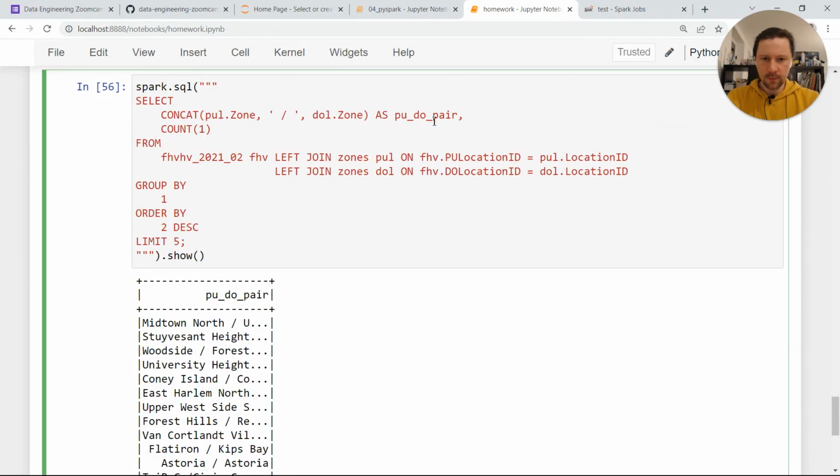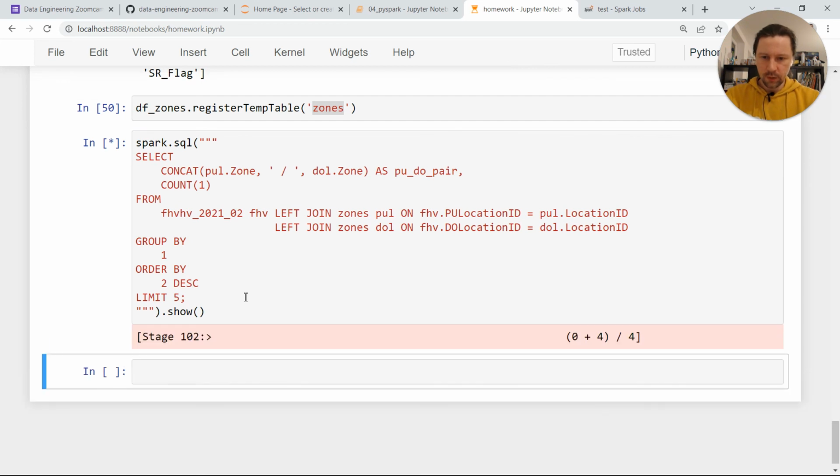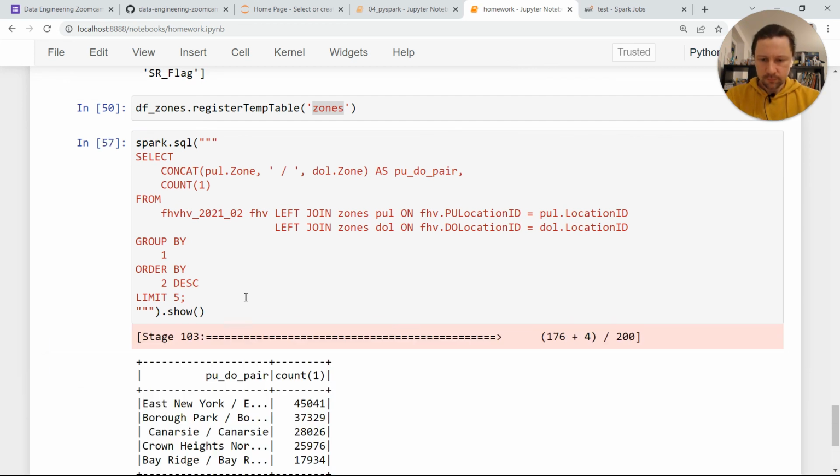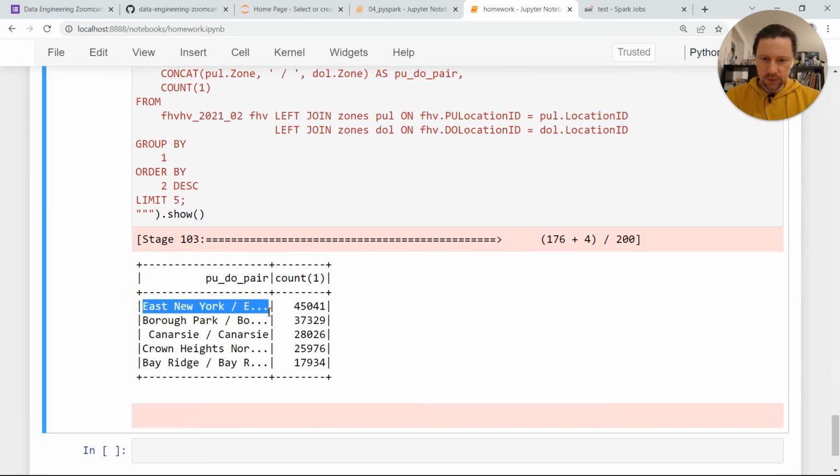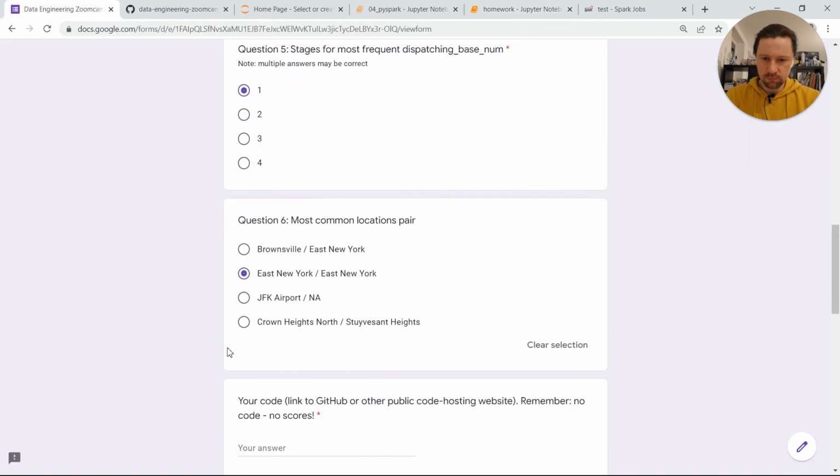So we group by the pair, and then we order by count, descending, and we take the top 5. And we execute this. And we do not see the complete answer here, but this is East New York, E, which is this one.